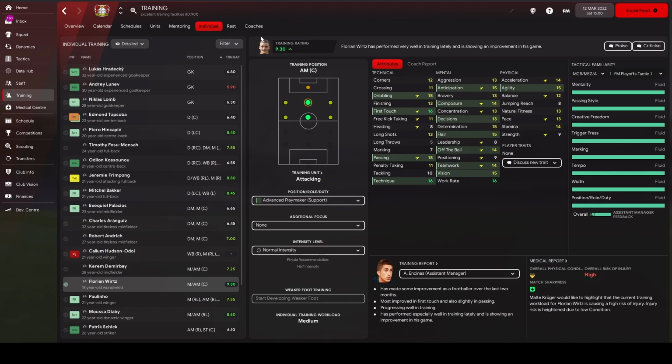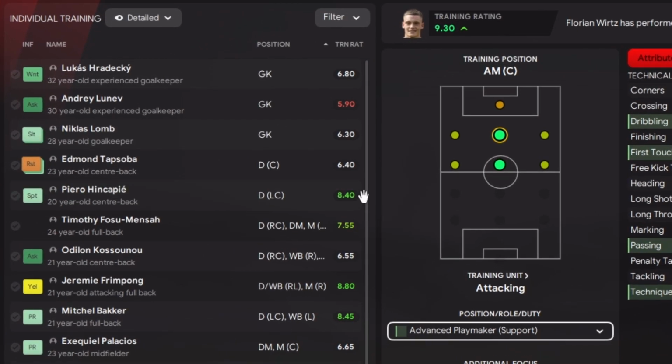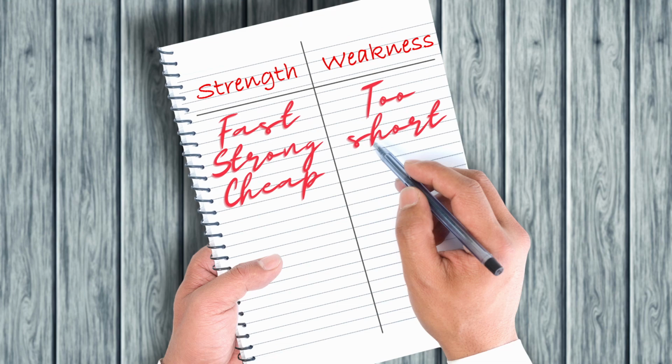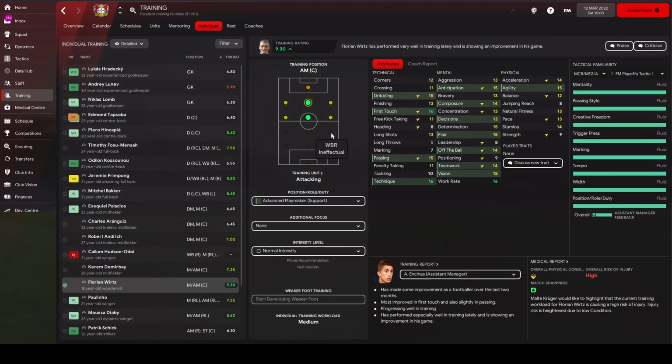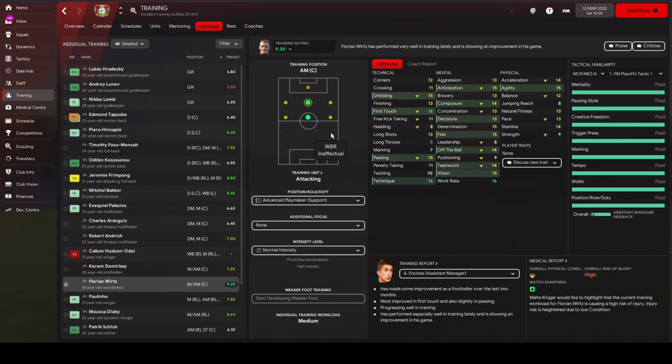When it comes to training, there is no one size fits all, and this is the part where you can really dive into every individual player, look at their strengths, look at their weaknesses, maybe even retraining them. There's some players who I've taken from a central midfielder position into a very technical wide position, and it's worked wonders. And ultimately, we're just trying to maximize the potential of that player to grow your club.